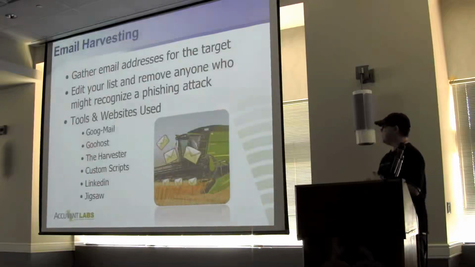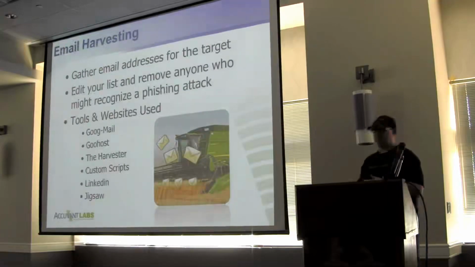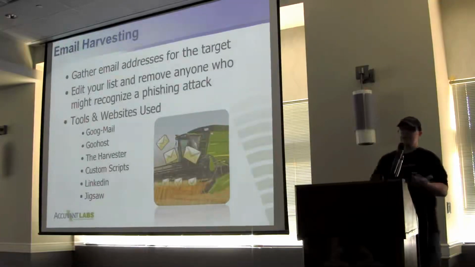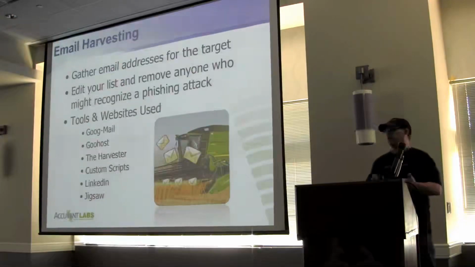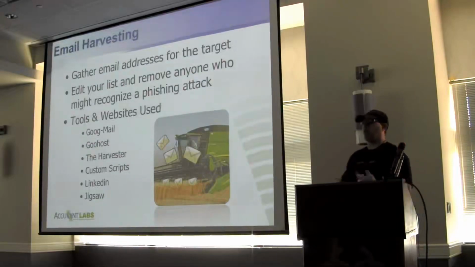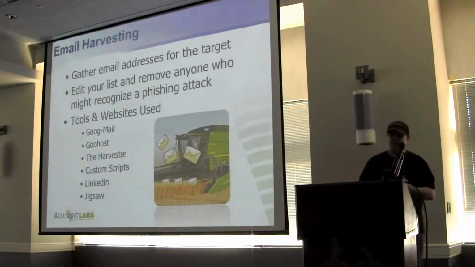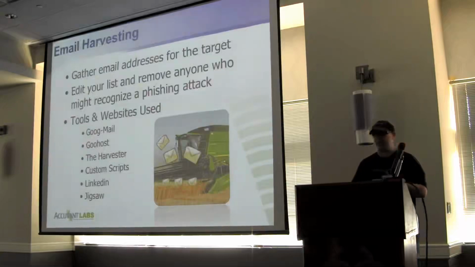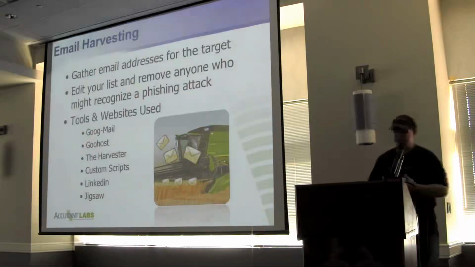These are some of the tools that we use: Googmail, GooHost, Harvester is pretty good. We have custom scripts. LinkedIn is always a good place because there's so much information you can get from the job posts there, right? Then you're going to know what they're running, what systems they have, maybe what AV they have in place, and all these different things help us build a perfectly targeted attack and decide what type of payloads to use. If they're talking about web proxies, we might use a different type of payload as far as egress filtering, egress busting.